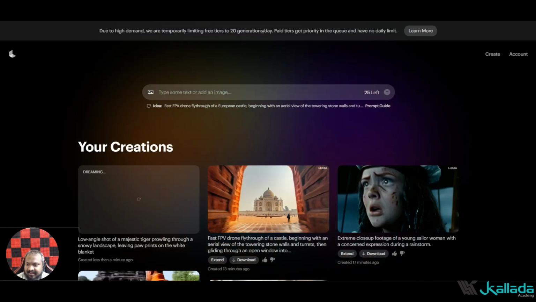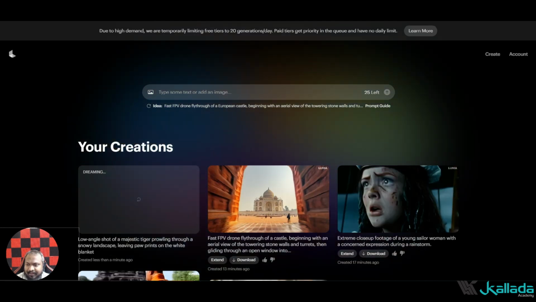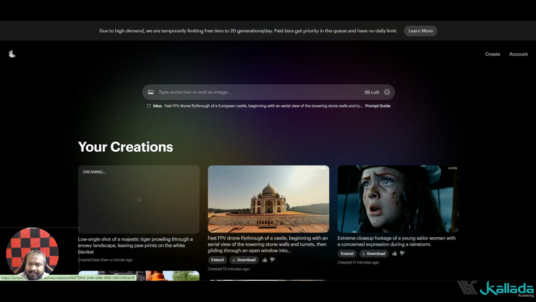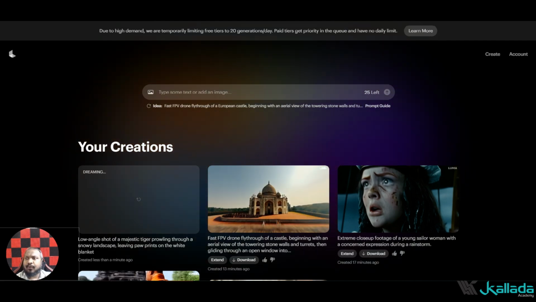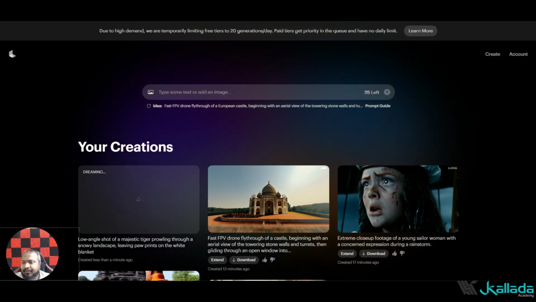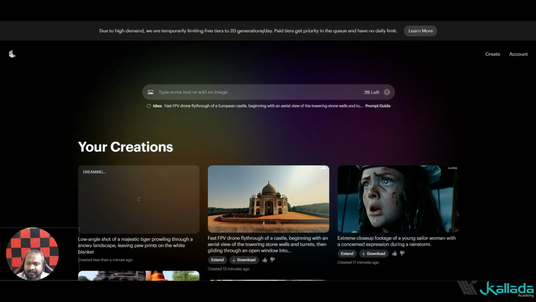And see here, it will be showing a streaming. So do not worry, it will work. It will take some time, especially if you're uploading images and all, it might take some 4 to 5 minutes. So let's just give it 5 minutes and let's wait for it to finish creating this.